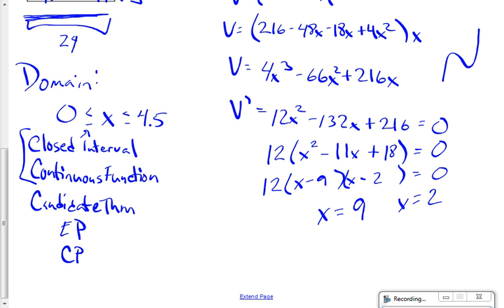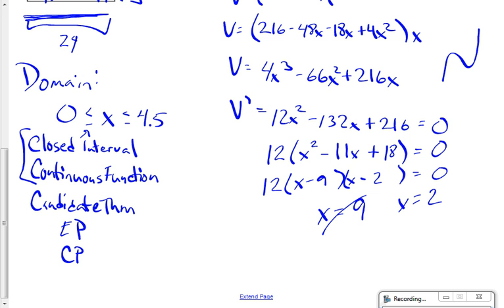Now, I think it's important that we did the domain earlier, because the domain is going to help us filter this right now. Which one of those is a good idea? X equals 2. Which one's a really bad idea? 9. 9's not in the domain. You can't fold up 9 inches off of both sides of a side that's only 9 inches long. Okay? So you don't need to do a lot of defending here, but this one's no good. All right? Now, I think based on what we know, we're all really confident that at x equals 2, the graph's going to have a maximum.